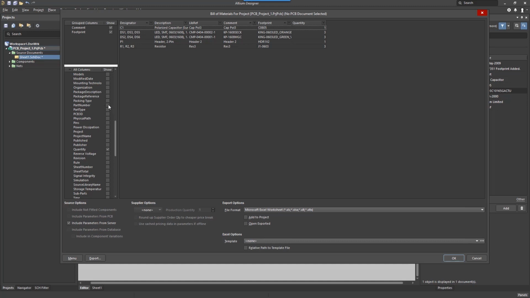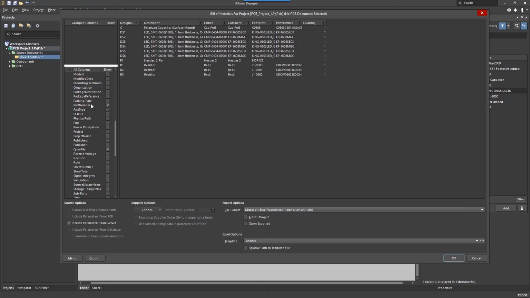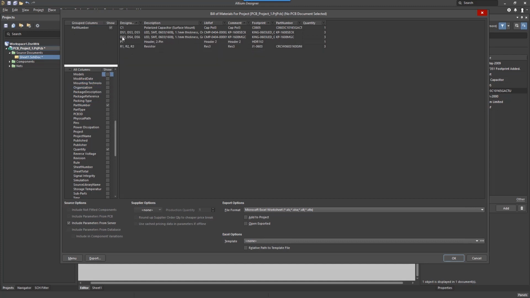We can show or hide parameters on our component list using the Show checkboxes in this pane. We can show the part numbers parameter by simply checking on this checkbox. Notice that some of the components are grouped. They are grouped by parameters listed on the top left pane of this window. Currently, they are grouped based on comment and footprint parameters of the component. We can configure this grouping parameter list simply by using a drag and drop from or to the all parameter list beneath it.